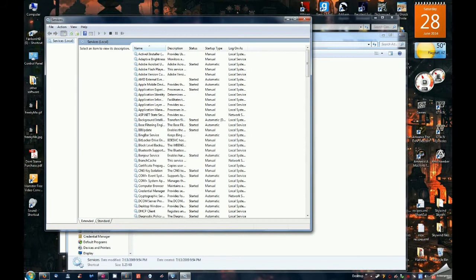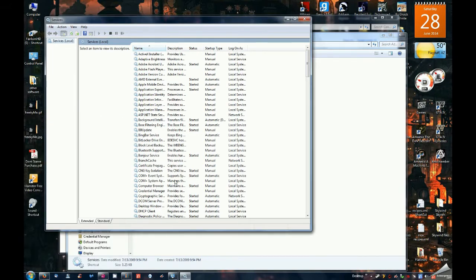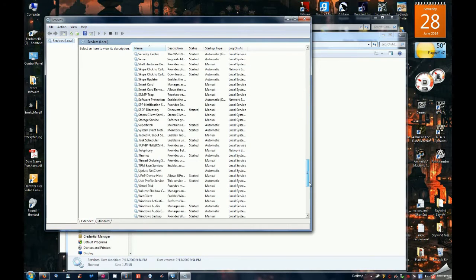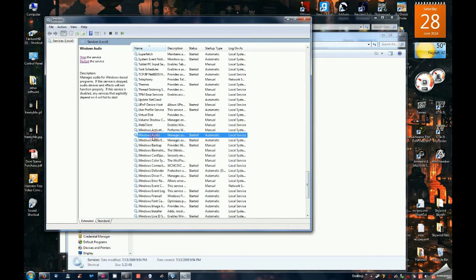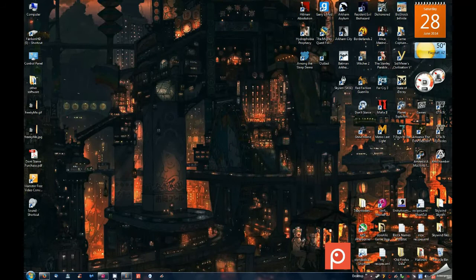You can also do this through Run, if you have that option, but I don't have the command handy, so you'd have to look that up. How you fix it once you're in services is you go down to Windows Audio Service, and then stop and start or restart the service with Movie Maker closed. That seems to fix the problem. So it's a minor annoyance for a free software that works pretty good, generally speaking. Okay, so that's that one.